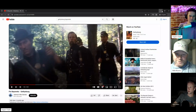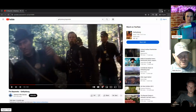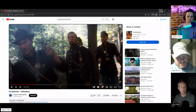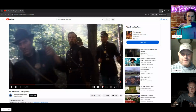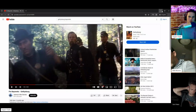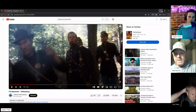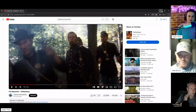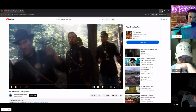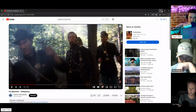Yes, and Chamberlain realized they needed to do something because they held off I think it was 3 or 4 charges of Colonel Oates's Alabamians that were coming up the hill constantly, hitting them and then going back and hitting them again. And he said, fuck this, we're going down. And it's actually accurate in the movie, the way he says we're going to sweep down to a certain side, because he wants to rush them over to where they're weakest, where there's more reinforcements. Not let them get behind them. When Chamberlain's saying we got to force them this way, that's accurate because they were more reinforced over that area.